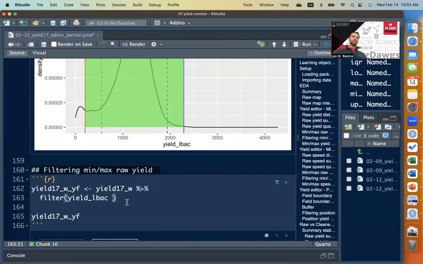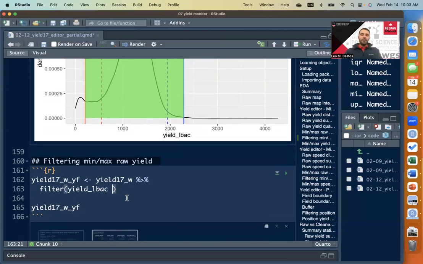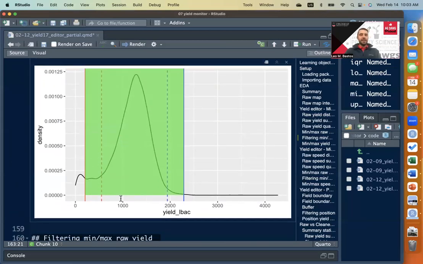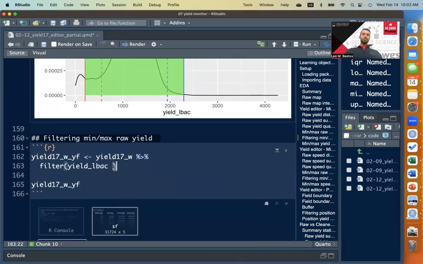Okay. All right, so let me help you out with the first part of this, and then you can help me out with the second. So if I want to keep, translating this into Boolean logic, I want to keep points that are greater than min y, but also lower than max y. Because if I only say greater than min y, it's going to keep everything, including this large thing on the right. So I want to create a lower and an upper boundary of my filter condition, right? So come here, I would say I want to keep yield pounds per acre that is greater than min y.